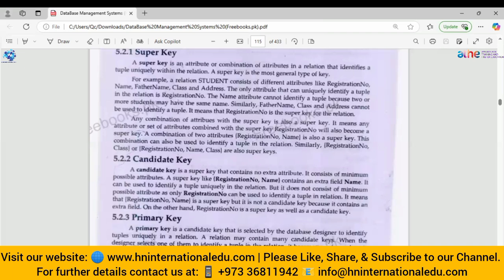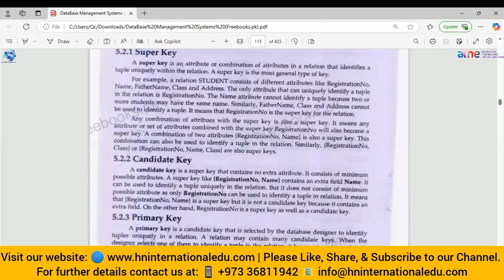Then we have another type of key, that is the primary key. A primary key is an attribute that is selected by the DB operator that can be used to uniquely identify the complete row. It is an attribute or a property that is very unique, meaning only that person in that table contains that unique property. For example, your roll number. If your roll number is 203, then in your whole class there cannot be another student that holds the same roll number. So that is your primary key that uniquely identifies you as an individual.